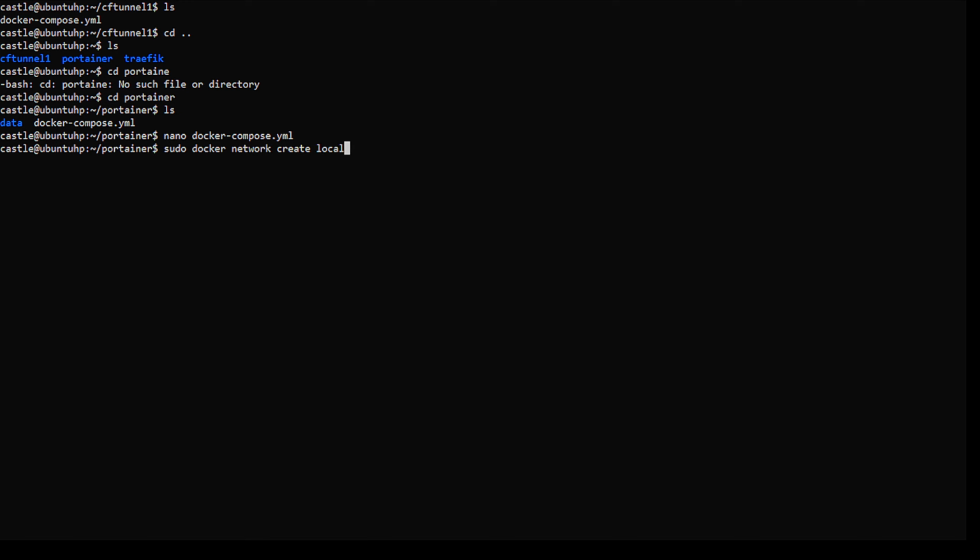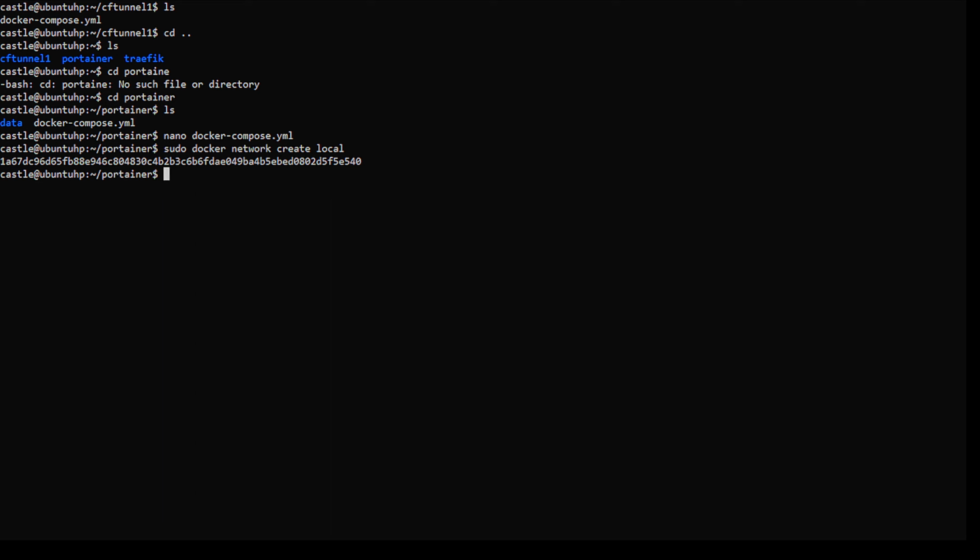Now we are creating the local network also, as we are adding a new network and it has not been created. So the local network has been created, and for now this service is running on the Cloudflare tunnel network. So we can add the URL and try to access it now.